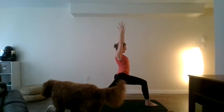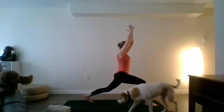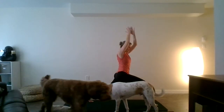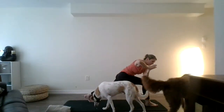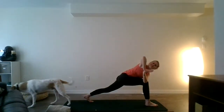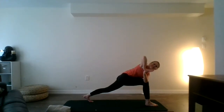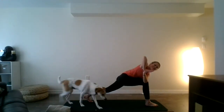All right, so inhale, a little bit lower. See how we do here. Shoulder blades are going down. And hands come together. We're going to try to loop our left elbow over our right knee. Gentle twist. Maybe looking up towards the ceiling if your balance is really craving a little bit of extra challenge. And of course, if this just isn't working for you, you can always just stay up in that lunge. Here we go. One more breath.